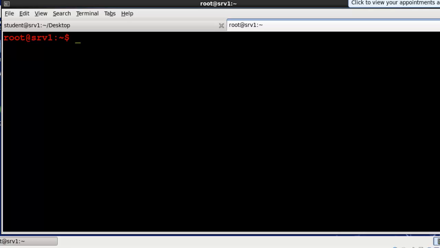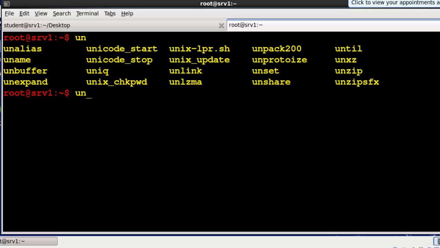That means if I'm typing something, for instance, uname, and I don't remember the entire spelling of the word, I could hit the tab key on my keyboard twice, and everything that begins with UN will show up. So if I put an A there, I'll tab it twice. Notice it brings it down. Now there's only two commands on the system that have UNA as the first three letters in the command. That is an amazing thing.